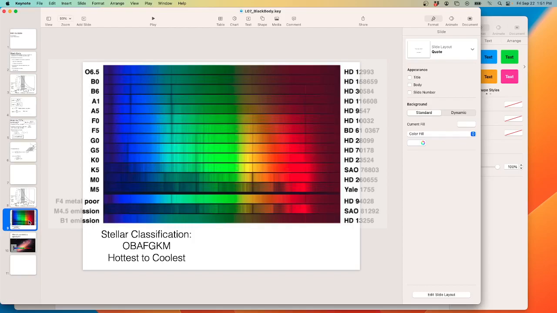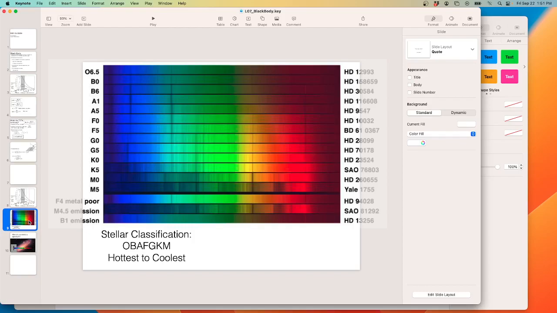So what do we see? We see the color resolution of this projector is not very good. This looks way better on a laptop. But you can see that it's brighter over here for these stars down here, and for these stars over here, it's brighter over here. So if you just look at this yellow strip, it gets dimmer as we go up, because these are stars that are ranked in order of their temperature. The hottest stars are at the top and the coolest stars are at the bottom. The ordering of star temperatures goes O, B, A, F, G, K, M, and that's how we classify stars. I'll talk more about this in a little bit.